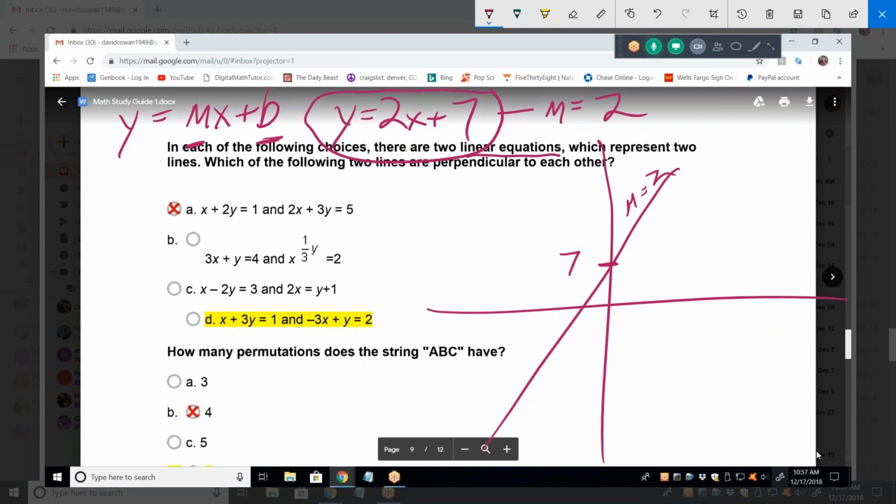Okay, if I take a second linear equation with the same slope, but a different y-intercept at 4, I have a parallel line. You get parallel lines if you have the same slope. So that's simple enough. If they give you two linear equations and they have the same m, they are parallel automatically.